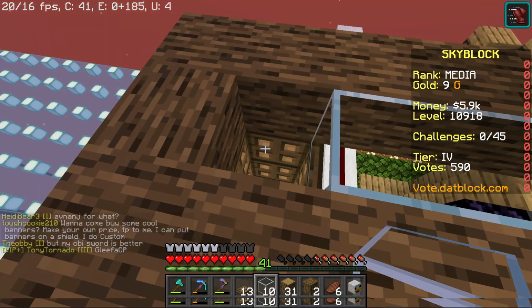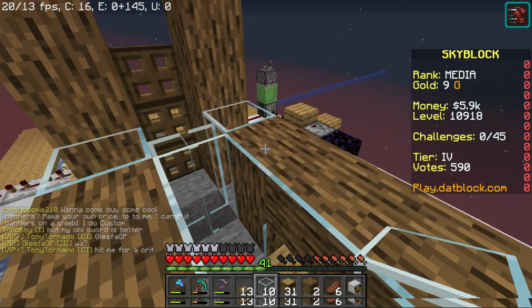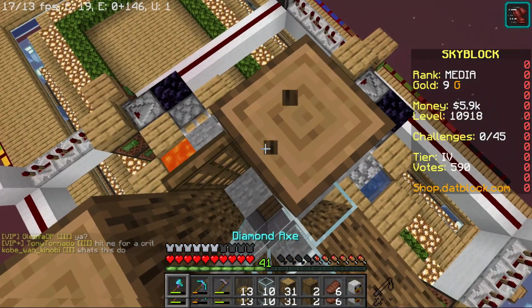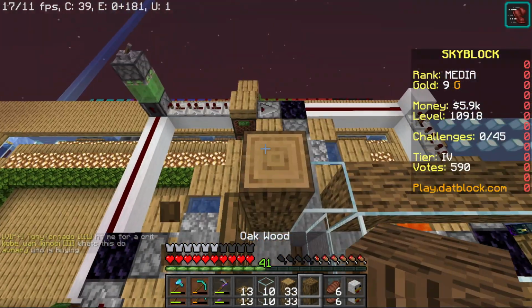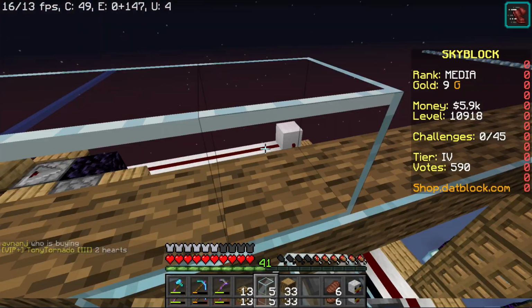And then we just build it up to here, and see the blocks will travel down. And if we simply break these, because now we can place our other bark blocks here. Yeah, there we go. And we're gonna place our glass going along.